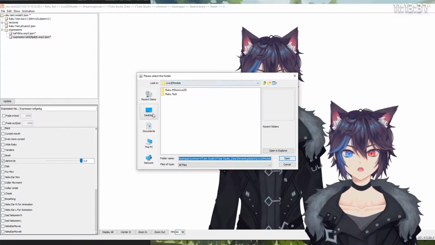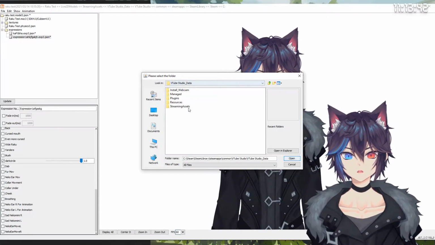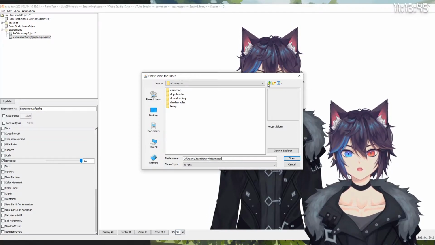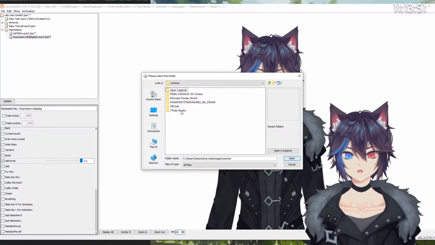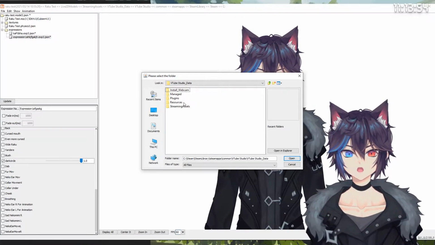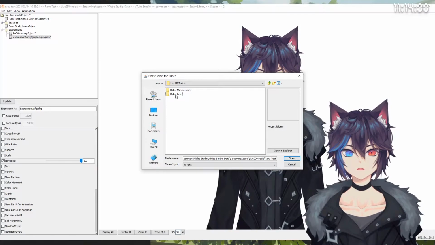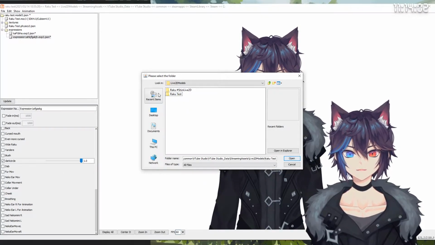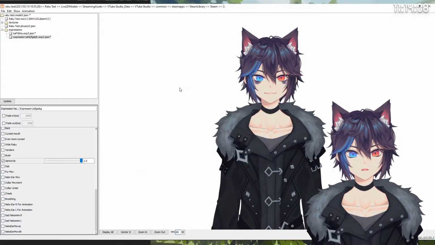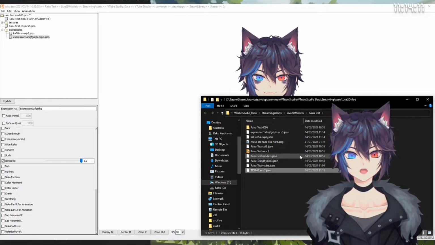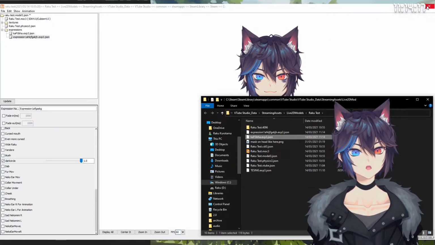And then, okay, I'm already at the folder. You know how to get to your VTube Studio data. It's where you installed VTube Studio. For me, it's Steam. There we go. It's VTube Studio data, then streaming assets, and the Live2D models, and then test, for example, because I'm testing purposes, right? You click on open, and then we have the exp files. There we go. Nice names. And you can just close this.